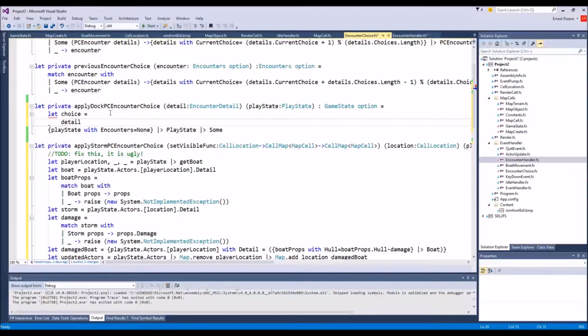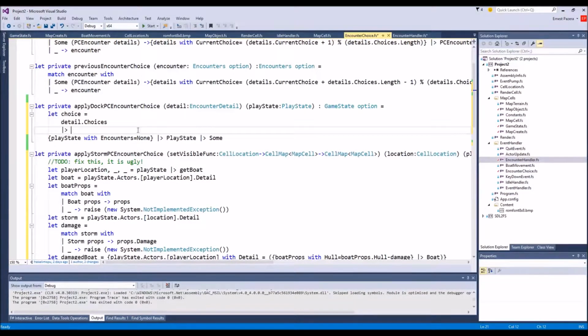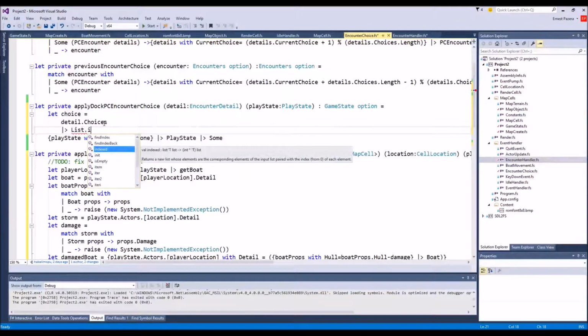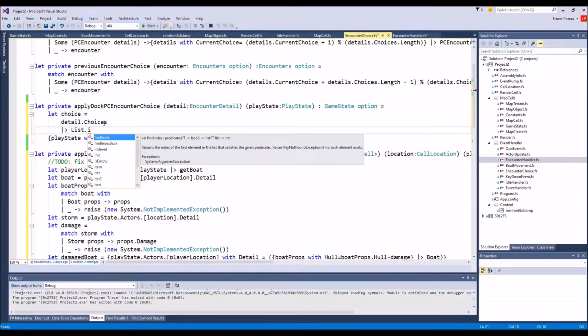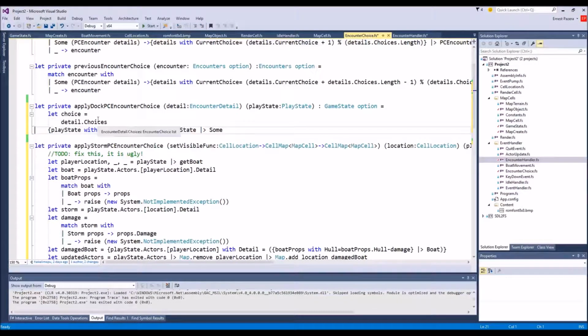Equals detail dot choices. That's a list, right? Dot find index. No. So I guess the list is no good.